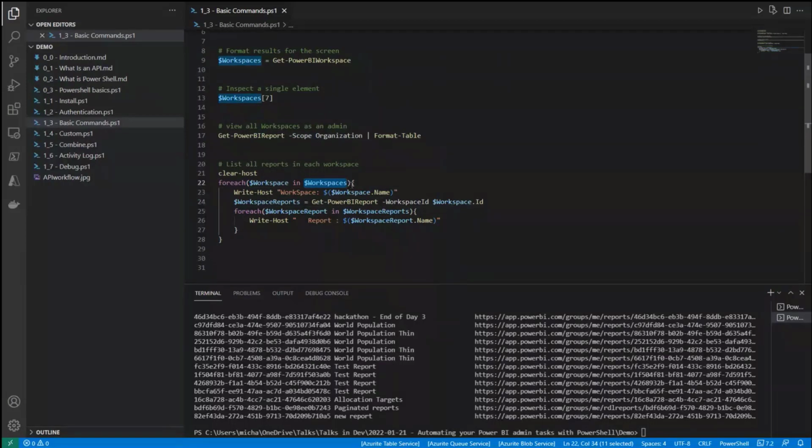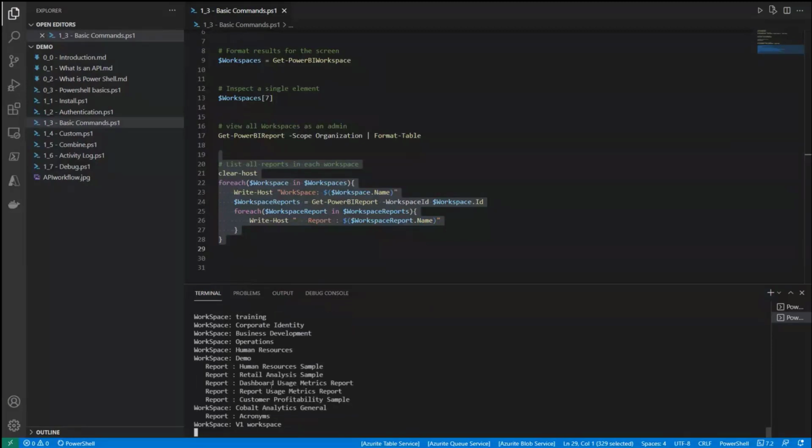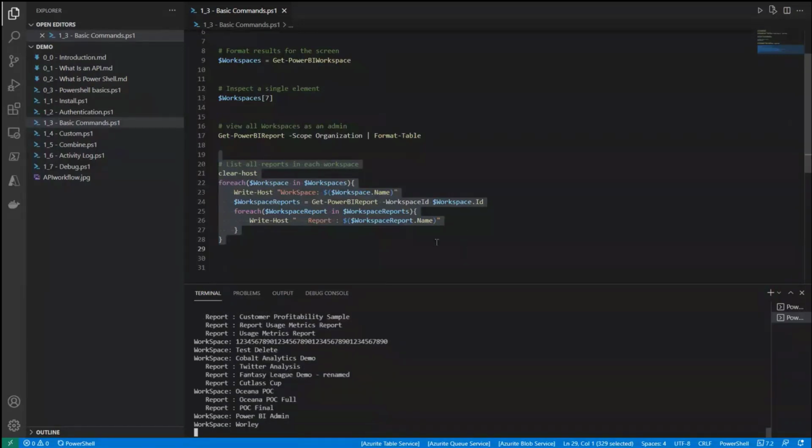And it's going to go, so for each workspace, iterate through this. And what it's going to do is go and get me all the reports in each workspace. So very simply, this is going to iterate through all of my workspaces and get me all of the reports. And then you'll see a whole bunch of these are actually empty, and that's an old hangover to the V1 workspaces, which were automatically created for you, so they didn't even have reports going with them. All right, so that's a fun way.